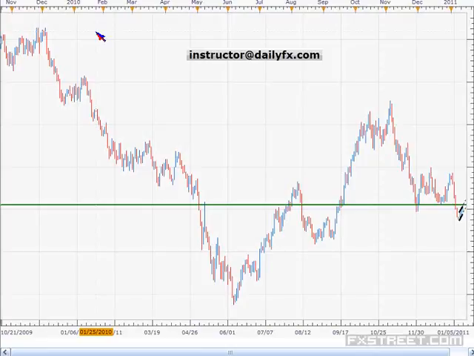Also, if you want more information on the limit orders and perhaps how to use them in your strategy, what I would encourage you to do is to send me an email and just have a chart of a trade that you're considering and how the limit orders may play into that type of strategy, and we'd be happy to take a look at that and respond back to you. Now, we're not going to tell you whether it's a good strategy. We're not going to be able to tell you whether you got to enter now or enter at this price or get out at that price. But from a coaching perspective, we'll coach you on how you could tweak that strategy to incorporate limit orders into it.